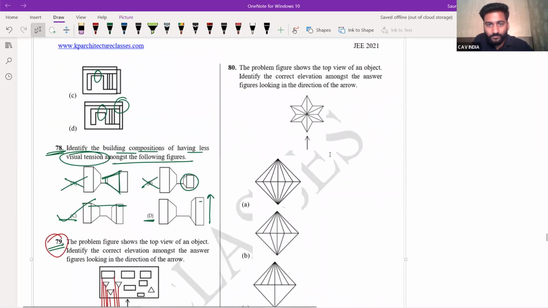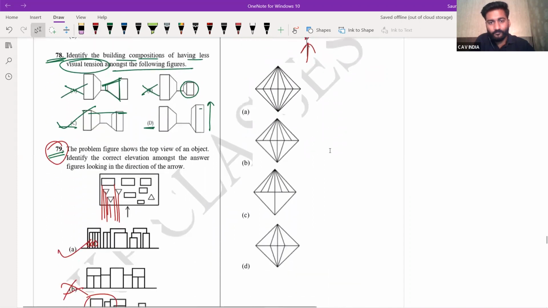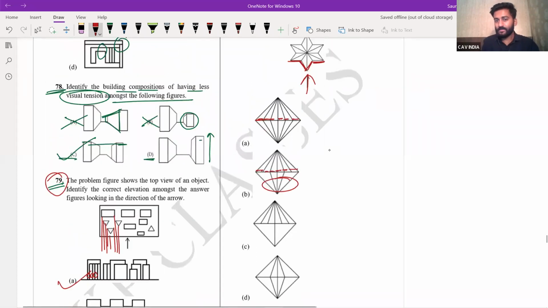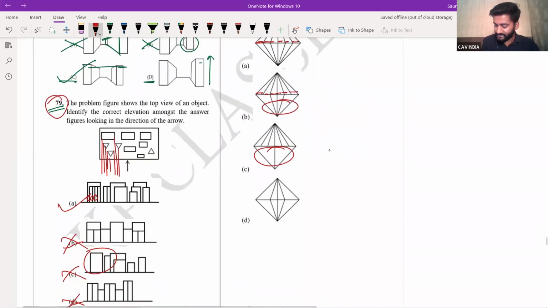Then we have this question, and you need to look at the elevation of it. So again, if you look at it from this particular side, we will see 1 2 3 4. 4 surfaces should be visible to us. Now let's say all of these, 1 2 3 4 5 6, 1 2 3 4 5 6, and the base is different from this plan. The top and bottom, that should be same. Again, here the base is different, so B and C got cancelled out.